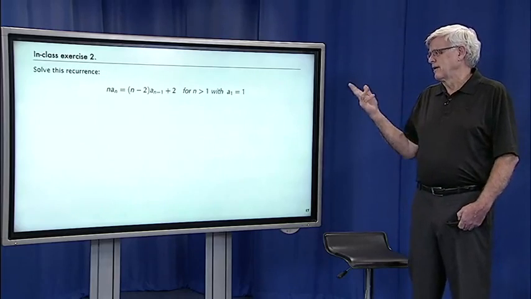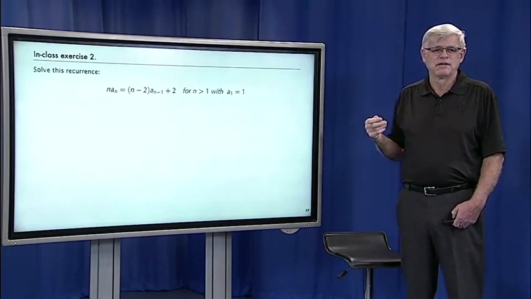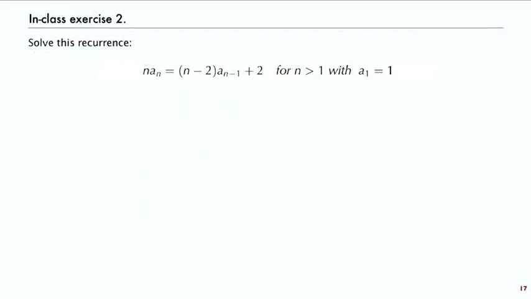All right, here's another exercise to test your understanding of the idea of solving a recurrence by multiplying by a summation factor and then telescoping. So this looks like a quite similar example, and this is an exercise in the book. So you might take a moment to try to solve this problem.